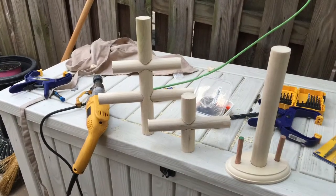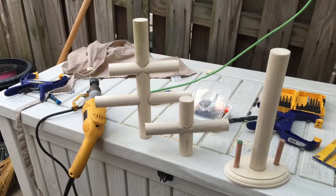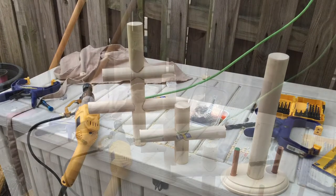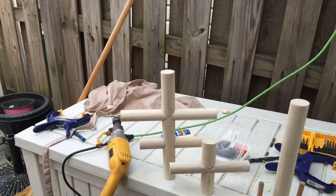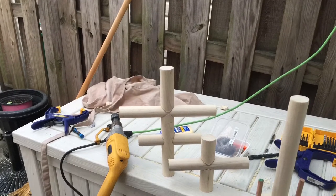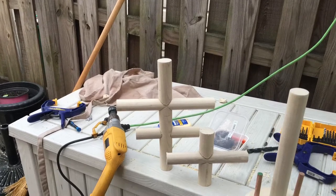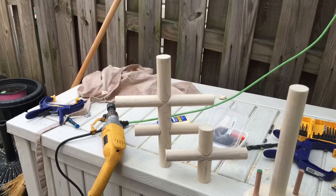Recapping day 1, this shows the use of 3 different size dowels. The larger vertical is 1 1/2 inch in diameter. The horizontal is 7/8 inch in diameter. And the 2 shorter verticals are 1/2 inch in diameter.